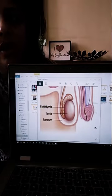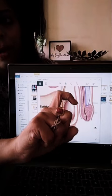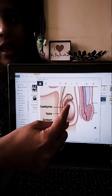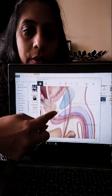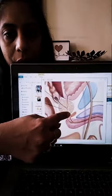This organ here is called the epididymis. It is a highly coiled tube that lies at the back of the testes, over the testes like a hood. All the sperm from the testes must pass through this organ as they mature, and they start to swim into the other organs of the internal reproductive tract system.